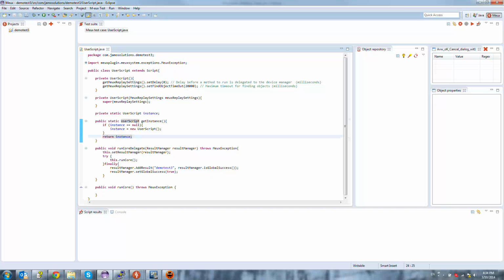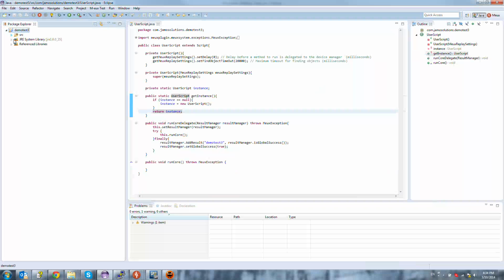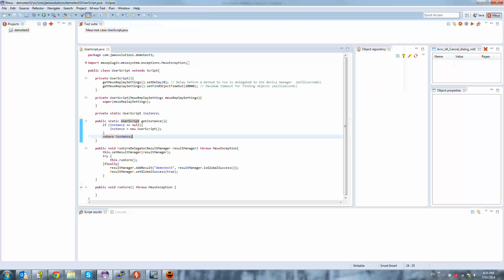If you are an advanced Java user and you want to integrate with our project using some other technique, for example JUnit, or you want to add some other scripts in the script.java file, you can always switch back to Java. And then here you can see all the files in the old perspective. So if we now go back to the M-eux perspective, we can see we have the user script Java file, and all the scripts that you recorded or prepared manually will be in this run call method.